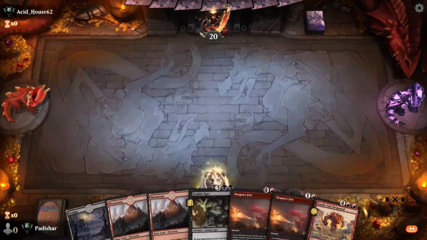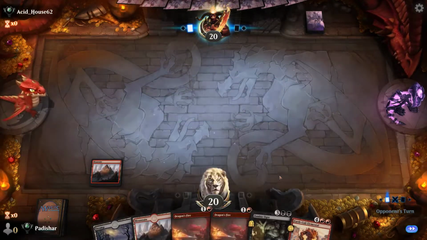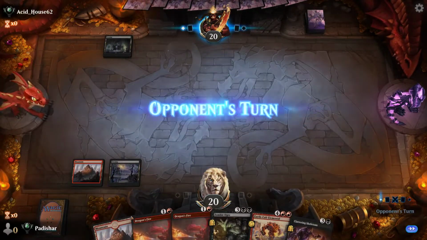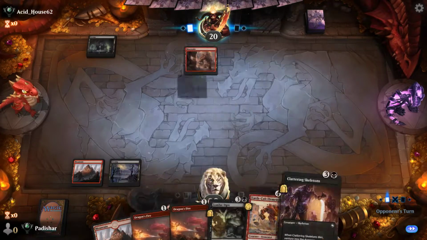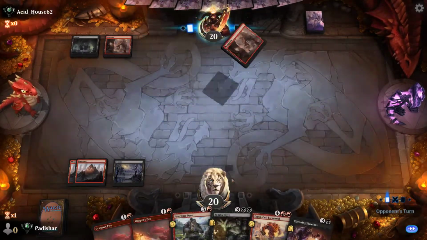Well, I do have double Dragon's Fire. I would actually rather be on the draw with this hand, but of course you can't choose anything. And I think I would still choose to be on the play, because you can't obviously see your starting hand before you make the decision.